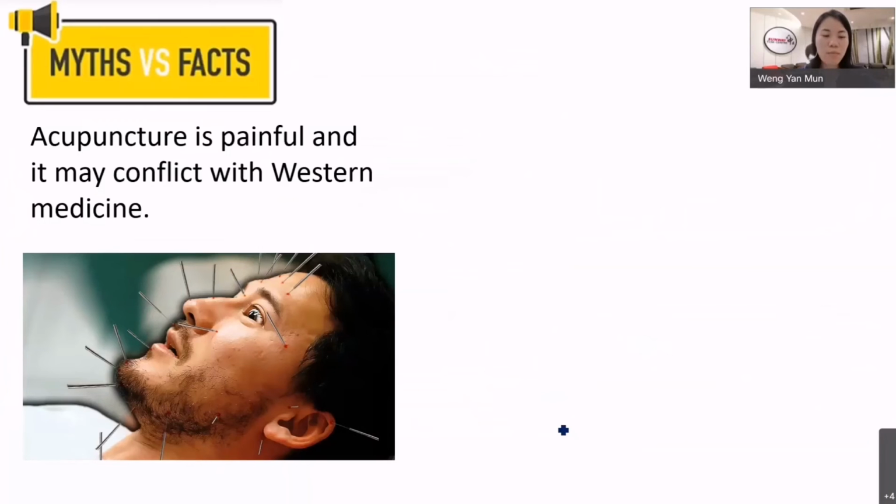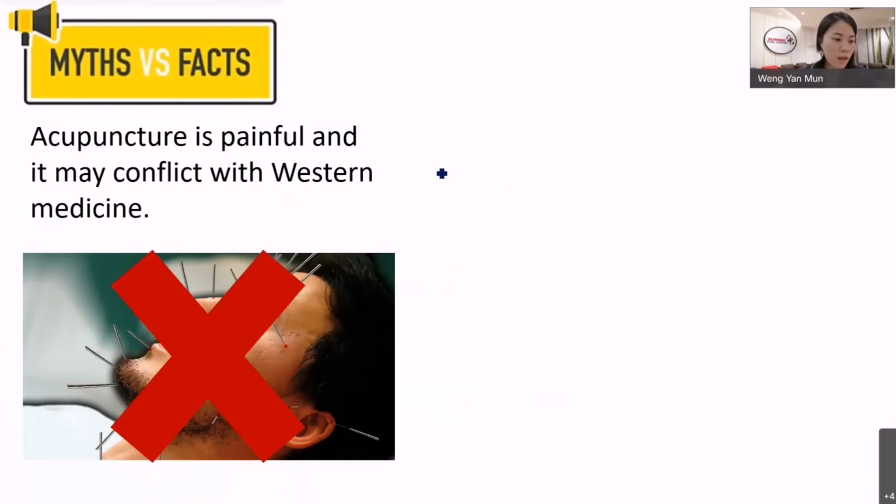Some of you may have tried acupuncture before, and I wonder, how do you feel about the treatment? Well, some might think that acupuncture for weight loss sounds scary because your whole body is full with needles like a porcupine. Actually, it doesn't work that way. To help you better understand how TCM works, I prepared 2 myths and facts for you. You can take a guess.